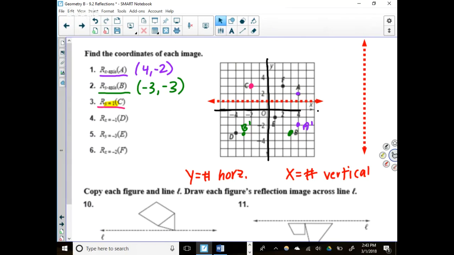Okay. From the line of reflection, your red line right now, how do you get to C? You went up 2, so then on the other side, what are you going to do? Down 2. So you go down from the line of reflection, down 1, 2 to get C prime. So then your coordinate would be -2, -4.